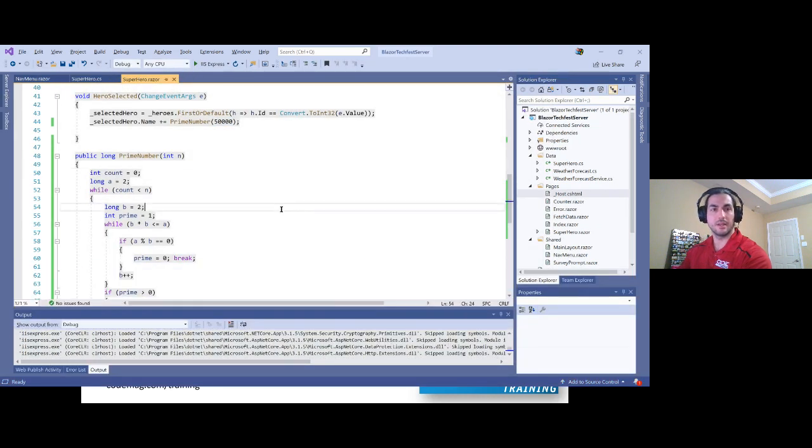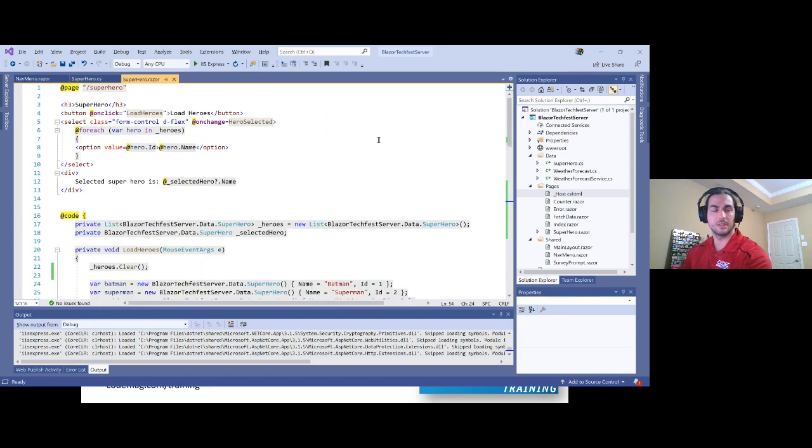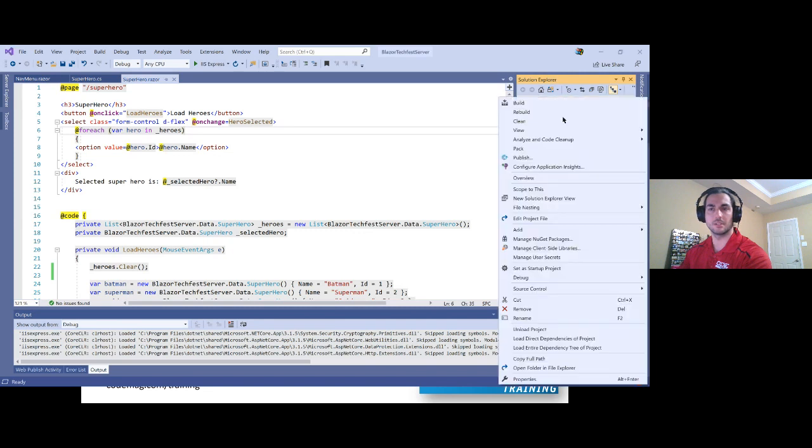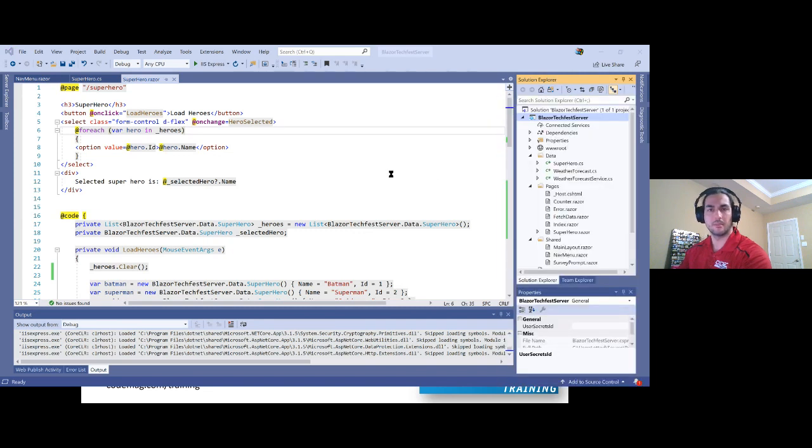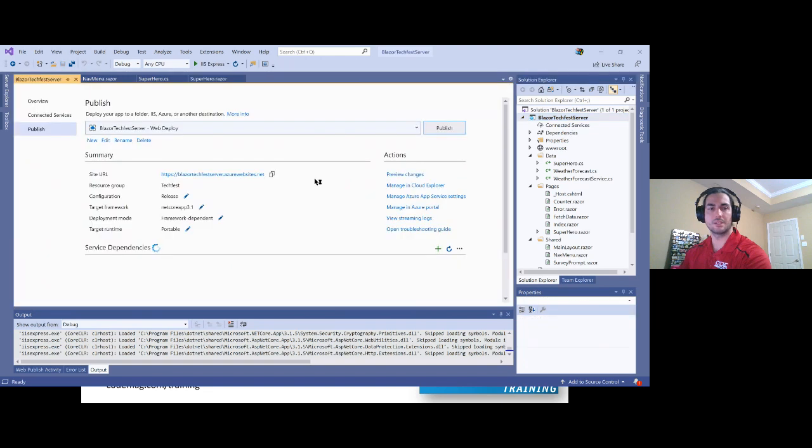All right, so now that we have our server side application right here, we can do the same thing again in our client side. And well, before that, let's just go over how we can deploy it, because that's interesting too. If we say publish, if you do it the first time, it's going to ask you how to go through your Azure account, which Azure subscription you want to publish it to, and what resource you want to publish it to.